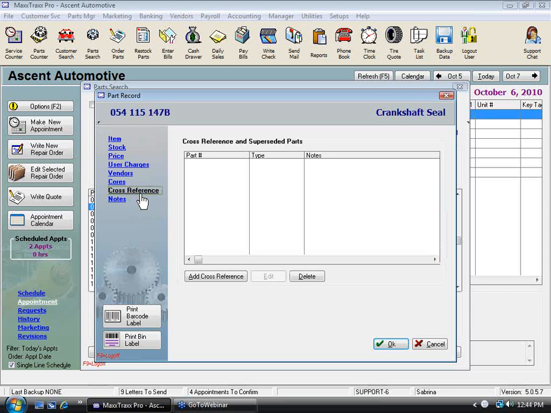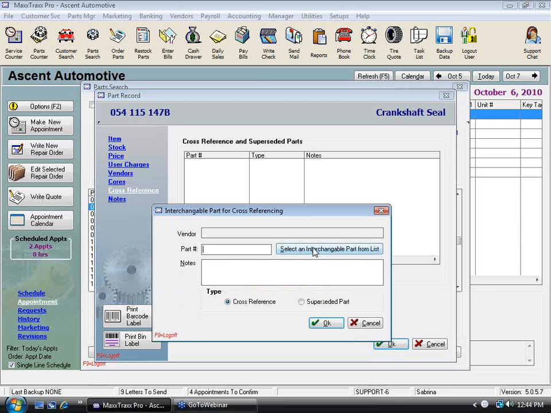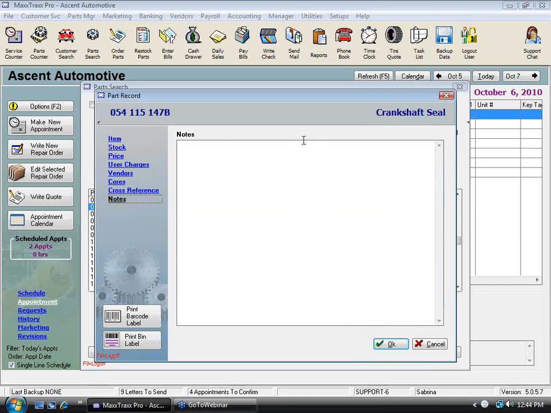Now we do have cross-references that are new and improved in the searchability, by the way, but this is where you can go in and edit, add. You can tell it it's an interchangeable part rather than just a cross-reference, and the difference, again, between interchangeable and cross-reference is interchangeable is an actual part you have on hand. And we can tell it if it's a superseded part. You know, we change our part number. And then, of course, notes. And notes now show up in our part search, but they don't print anywhere. Okay?